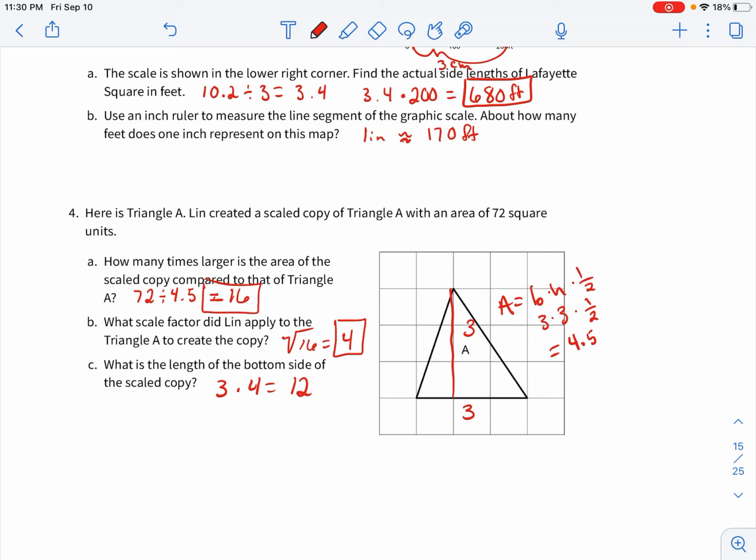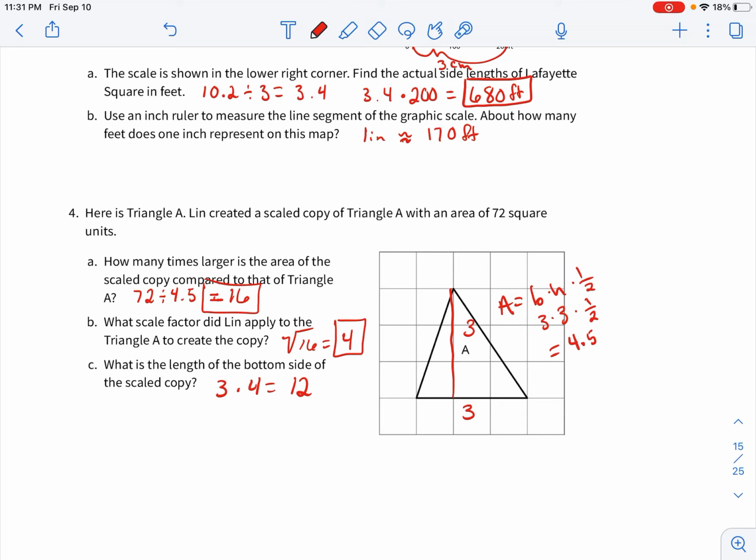The area is always multiplied by the scale factor squared. So the square root of 16 is 4, so then the scale factor would actually be 4. So think back to those blocks that we used when you doubled the size of each length. It was actually 4 times the area of the original. Okay, same thing applies here. So now that the square root of 16 gives us 4, our scale factor was actually 4. Okay, then now that we have that, we can answer C.